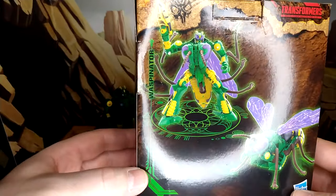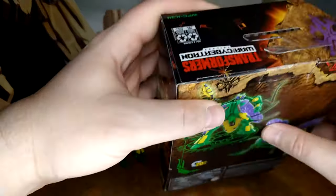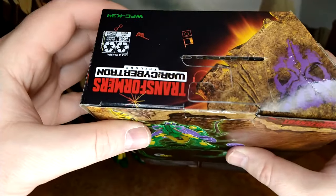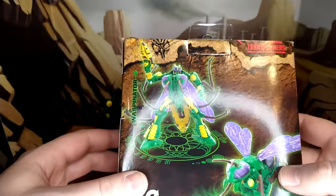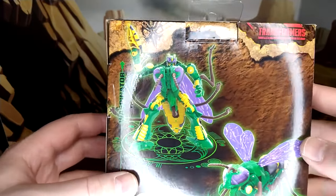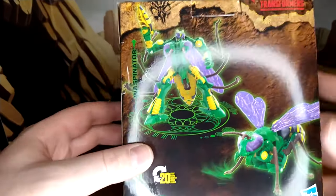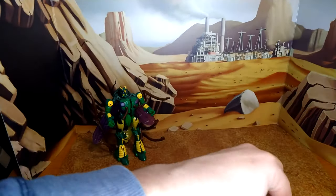Product shot. And you have the Kingdom artwork, and you have nothing on top, nothing on the back, and no image. You remember Tigatron had a little tiger here. I don't know if it was a Lion King homage or anything, but Waspinator doesn't have anything. Good box, and now the actual figure.